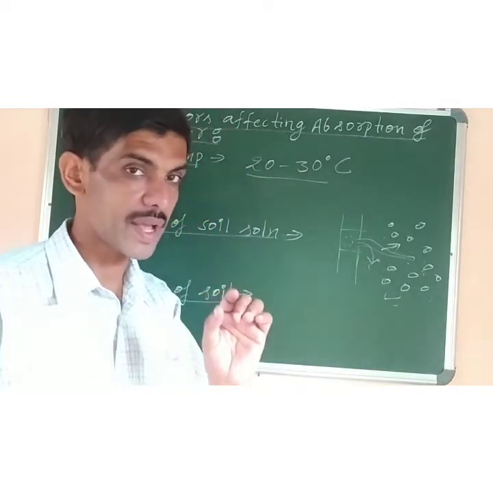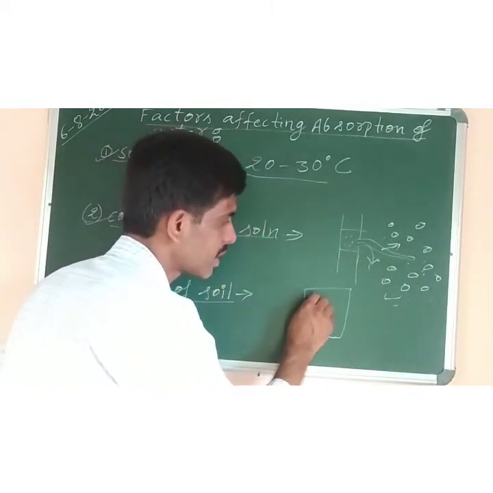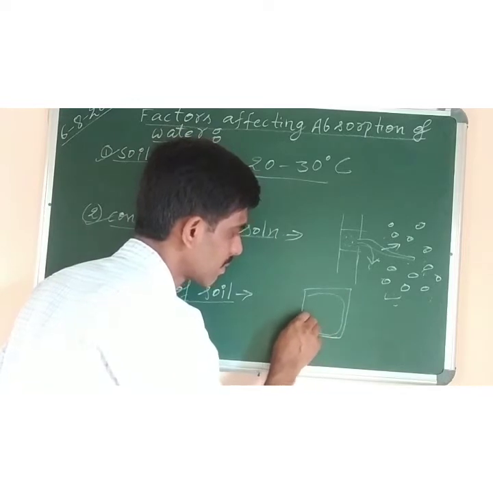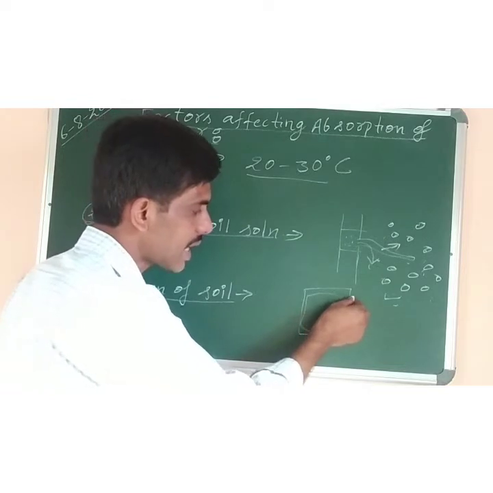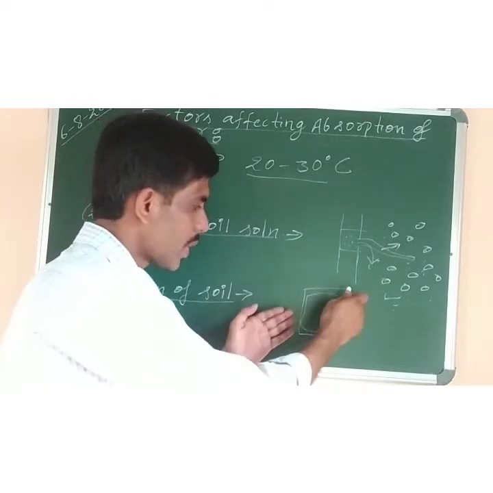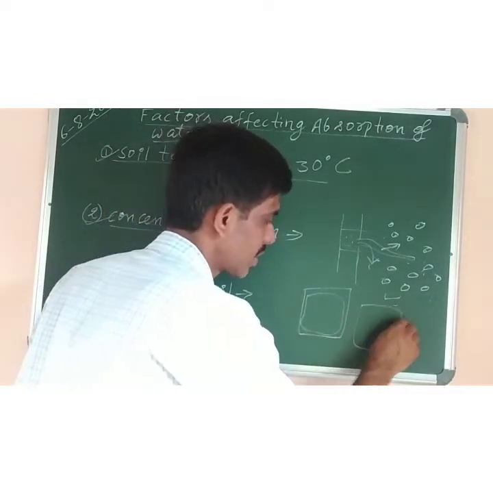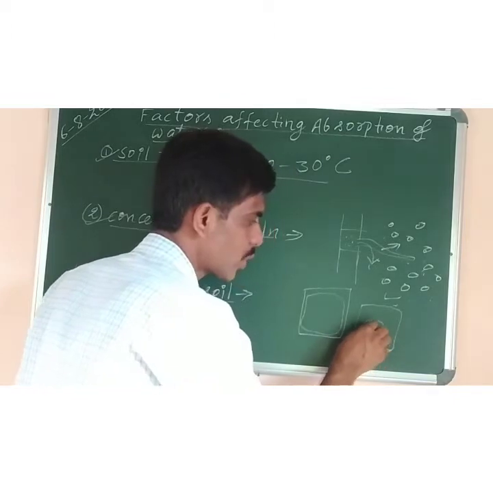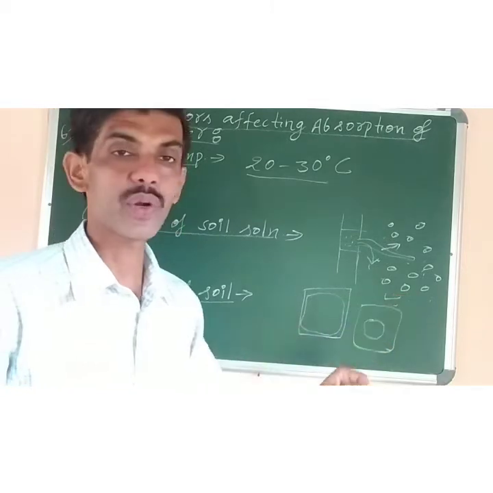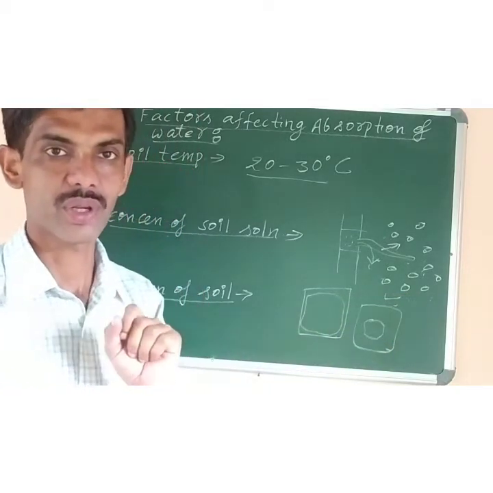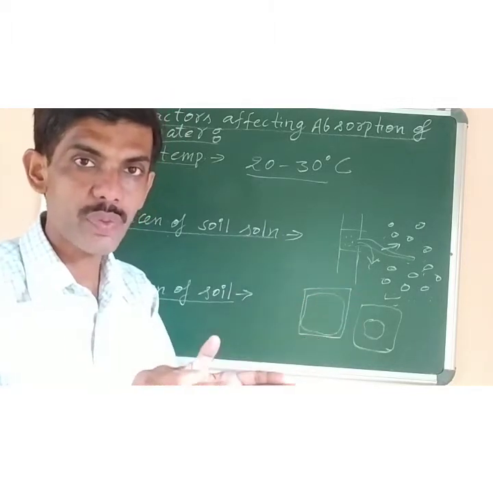The actual definition of plasmolysis is shrinkage of protoplasm. Like, this is the cell wall, this is the cell membrane. The entire contents of this cell inside the cell wall are called protoplasm. So when the protoplasm shrinks, meaning comes towards the center, like in this condition you can see the entire protoplasm is here towards the center. Why? When the cell is placed in a hypertonic solution, we will study about those solutions also. When kept in a hypertonic solution, the entire cell content will shrink towards the center.